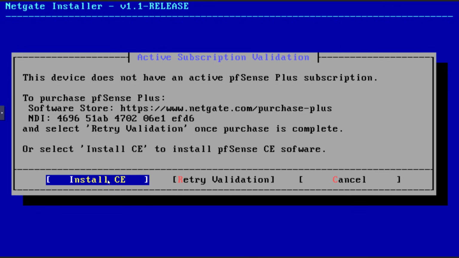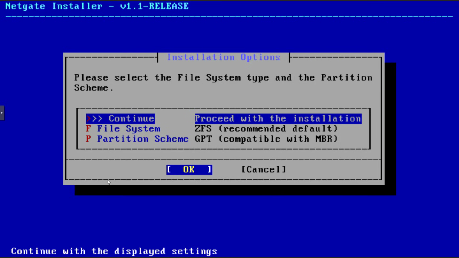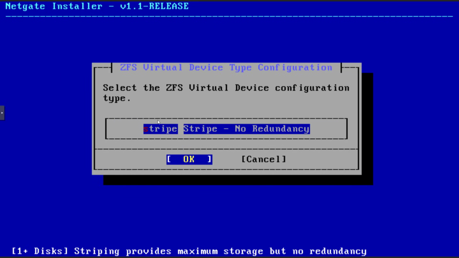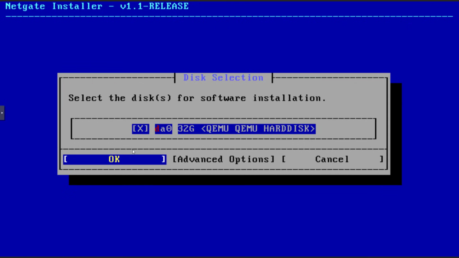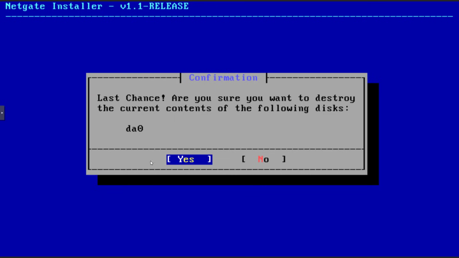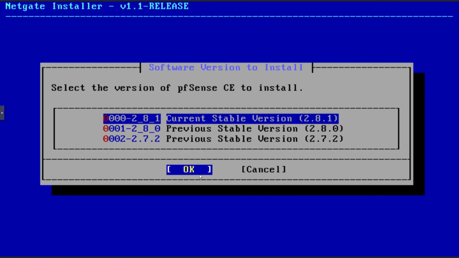Install CE. Continue. Stripe. Disk. OK. Yes. Software version. I select the current version.